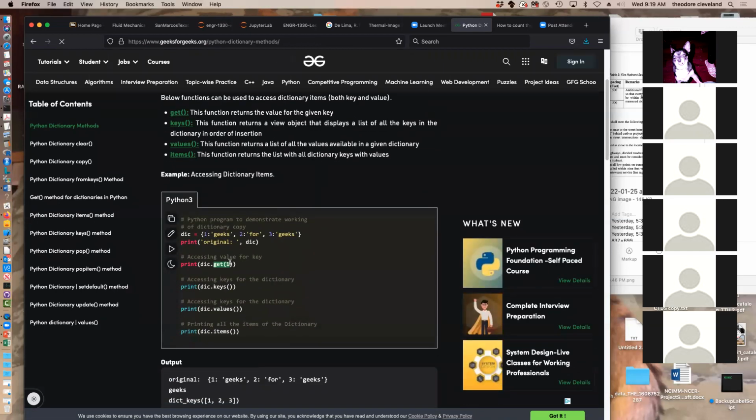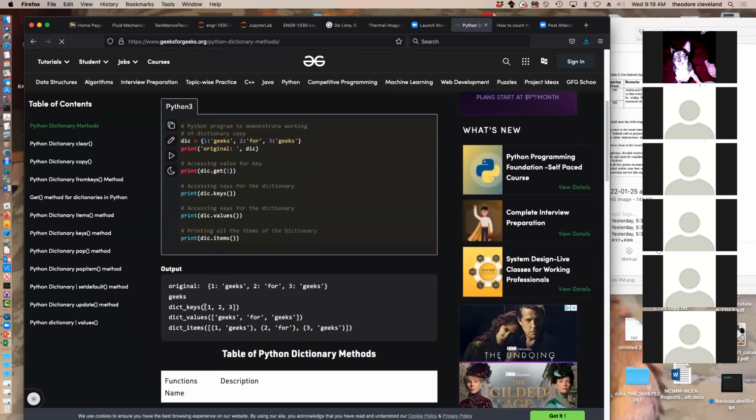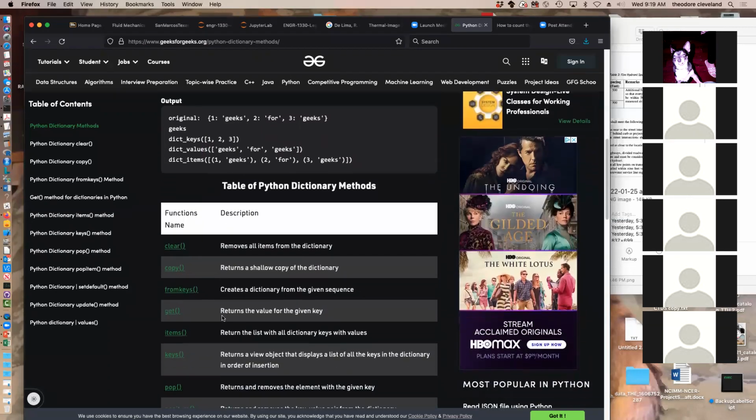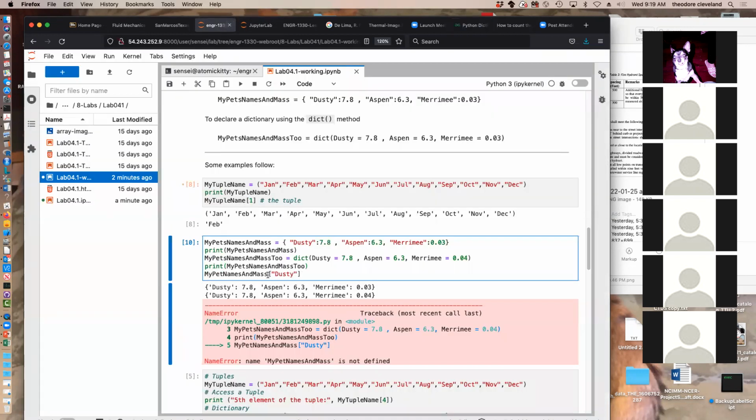So we use get for accessing keys. It returns the value for the given key. Okay, so we use the get method. .get, and we want to get Dusty, and I'm not sure if we have to enclose the keys in quotes or not, but how do we find out?